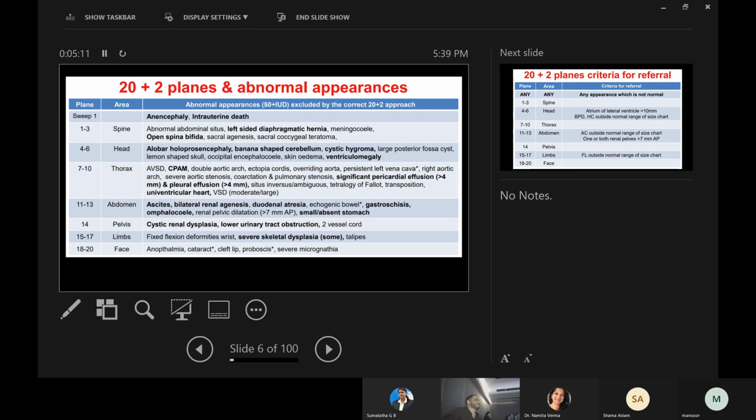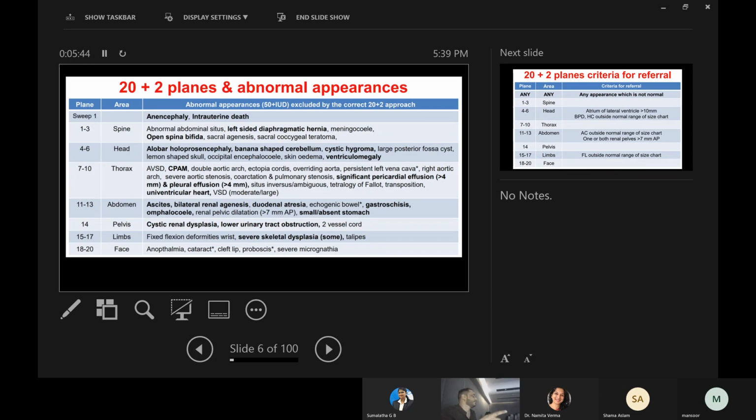And protocol does not mean that you have to check the head first, then the neck, then the thorax, not like that. Whatever is coming first, you can be opportunistic and check that first. But have a list of all these things. Either you yourself keep taking it or tell your assistant to take it. Or if you have a structured report format, you can dictate to your assistant, she will keep taking whatever you have checked.